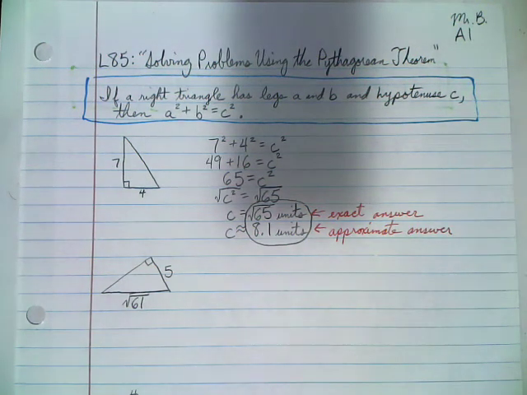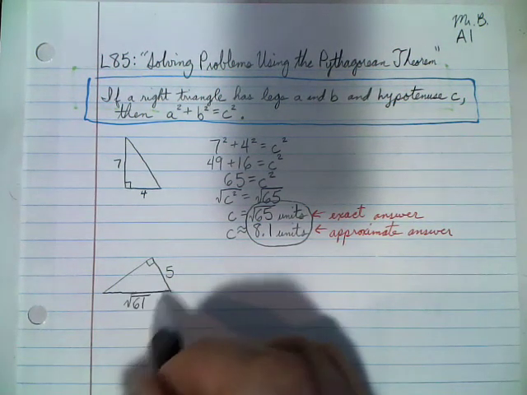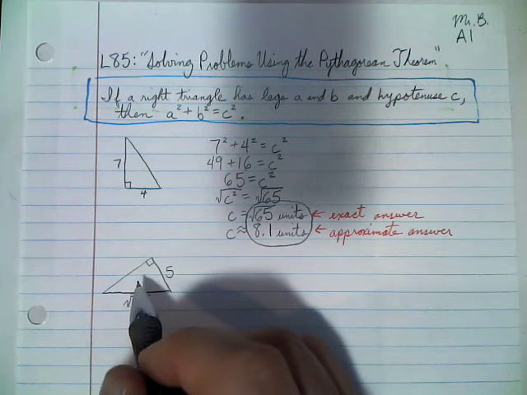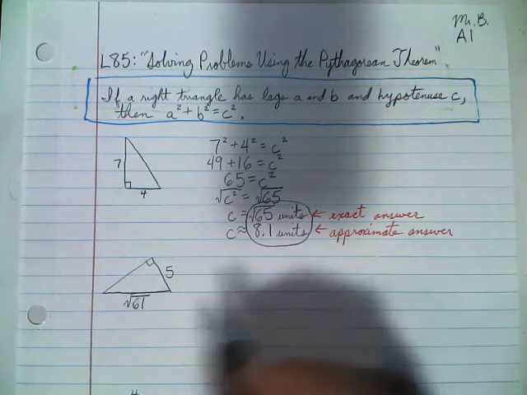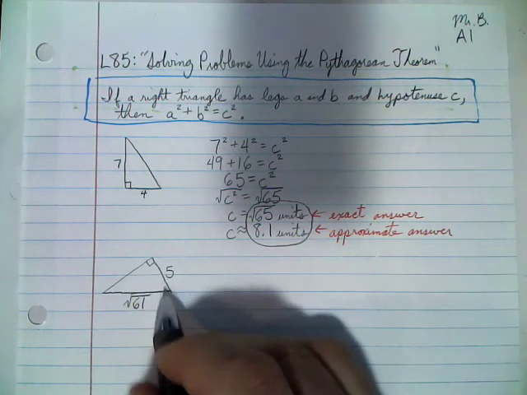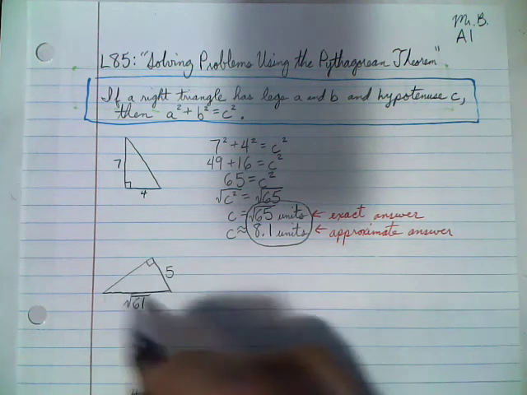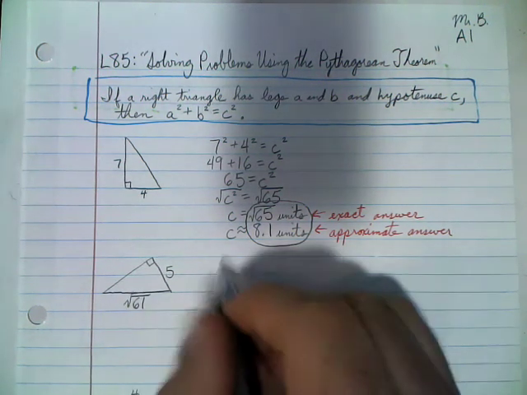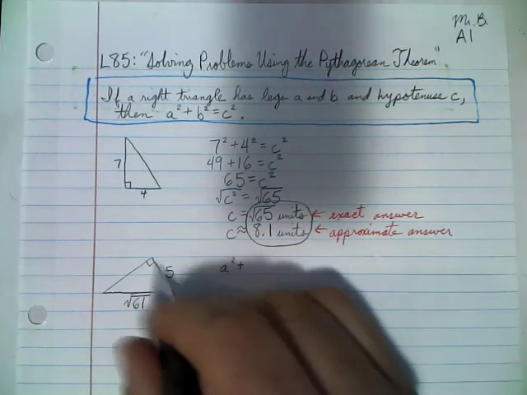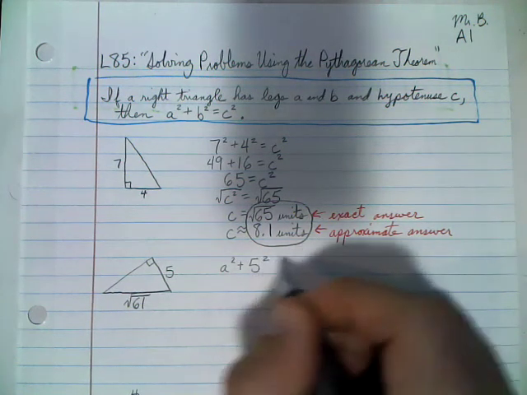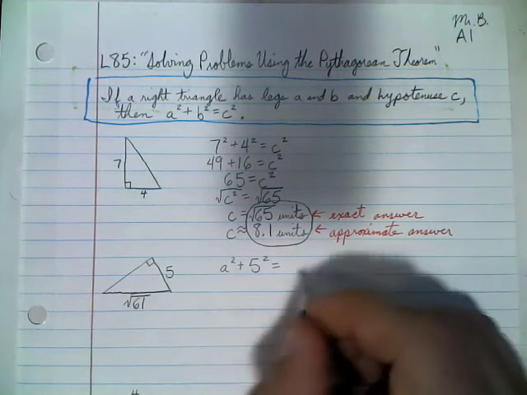All right, let's take a look at the next example now. Remember that it is the sides, the legs, the 2 sides that make the right angle, that are a and b. So in this case, either 5 is a and we don't know b, or 5 is b and we don't know a. I kind of like to have my variable first, so I'm going to make my unknown a. So a squared plus 5 squared is going to equal the hypotenuse, which is across from the right angle.